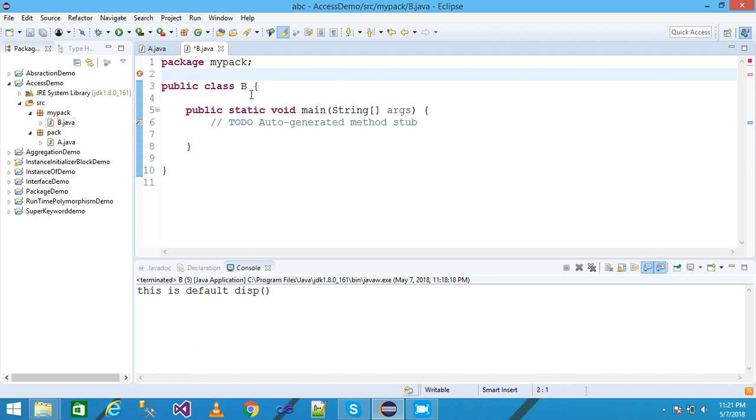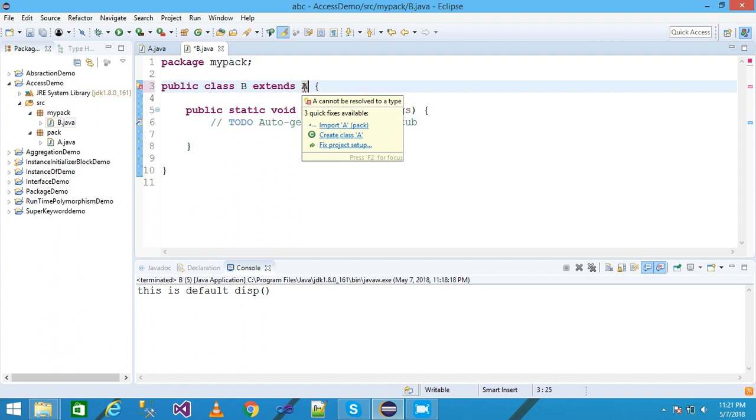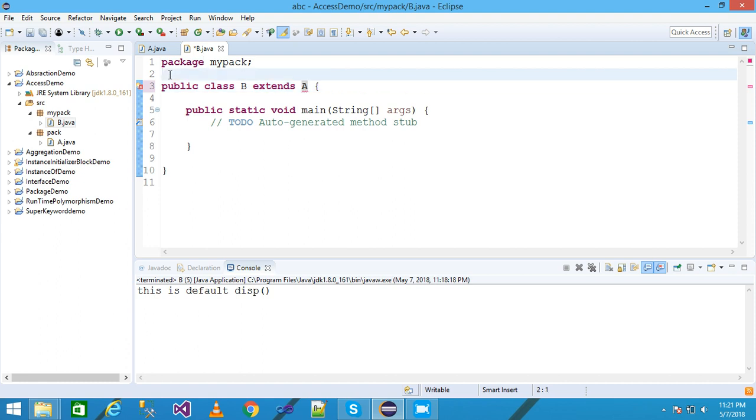You just come here and use the extends keyword, extends A. It's getting an error because A cannot be resolved to a type. A is in pack. So first we need to import the package. So you come here and write import pack.*, and then A class is available.